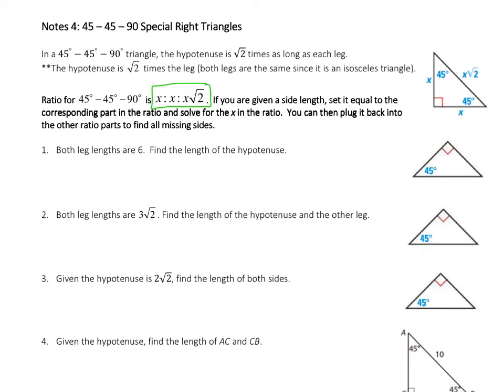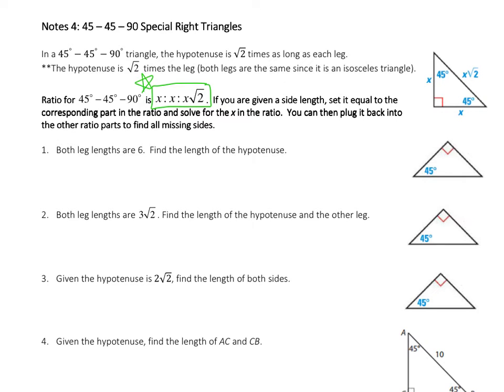This is given to you on the formula chart, so you have to know how to use it, but you do not need to memorize it. But in the end, you pretty much will start memorizing it. So what this means is that in a special right triangle, if we have 45, 45, 90 degrees as the three angles inside, this x, x, and x square root 2 are in order from smallest to largest, across from the angles smallest to largest.